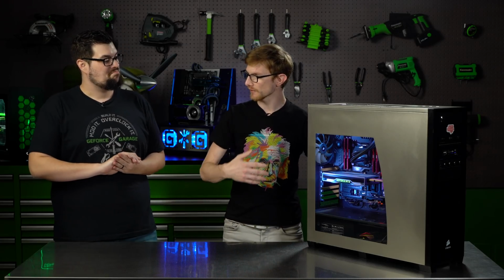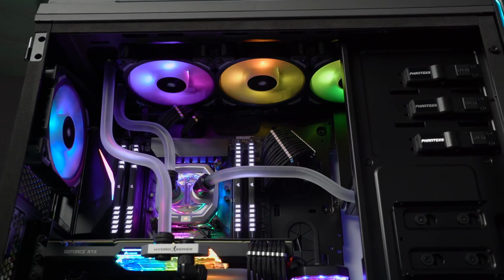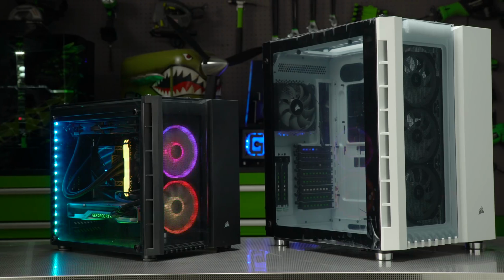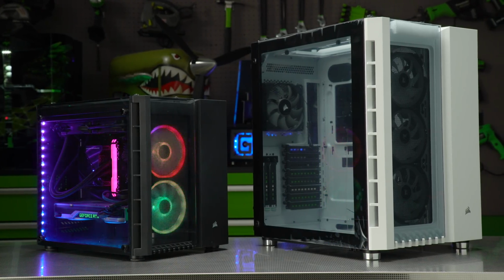Lately we've been revamping other GeForce Host PCs and we're going to be continuing that trend. We brought in Shannon Morse who built her new rig recently, and while those specs are great, today we're going to be taking it to the next level.